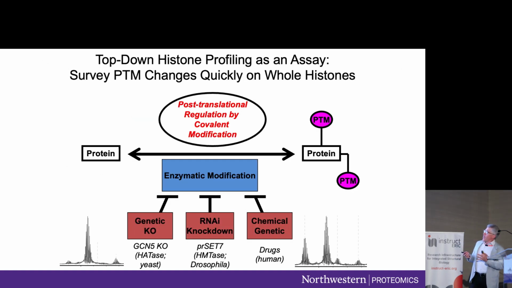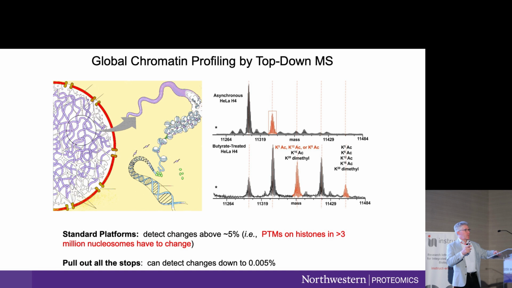Right, and so this has been a small but active field, using all the basic technologies, and then looking at these proteoform patterns after drug development, knockdown. Of course, there are many drugs that target histone modifications. Let me give you our data type for histone H4 from human HeLa S3 cells. So there's the profile of the H4 proteoforms. Half of all nucleosomes contain one that has an N-terminal acetylation and a K20 dimethyl. That's present on half of all nucleosomes. And then you have a smattering of others.